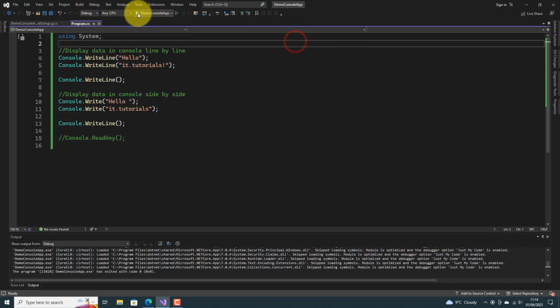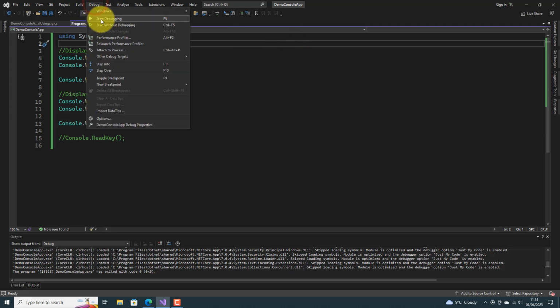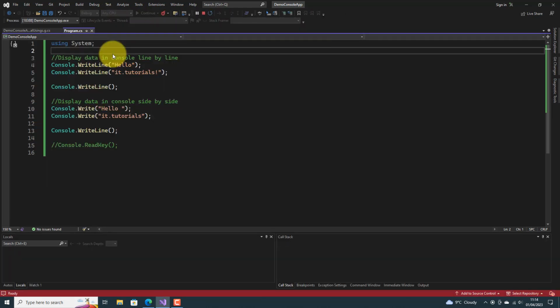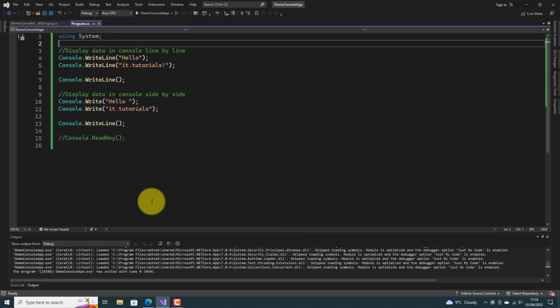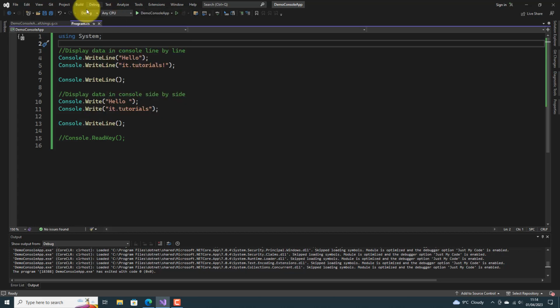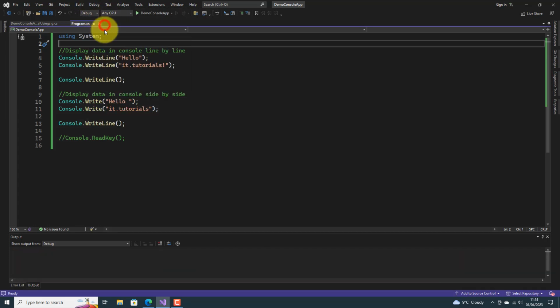Actually, this button here is equal with Start Debugging here inside this menu. If I press Start Debugging, the same thing will happen. The console will disappear after a few seconds, and you can't see anything. You can't see the output, just if you're going to use Start Without Debugging.